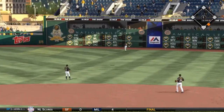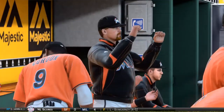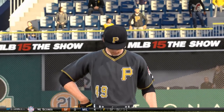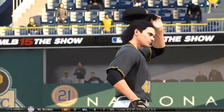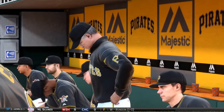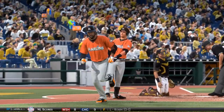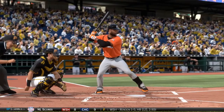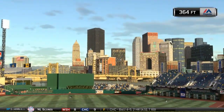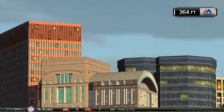Here it comes, 2-1. Hammered the other way to deep right field. It's gone. And the second frame gets started with a bang. Solo shot to right center. 7 home runs for him on the year now, as the Marlins will take a 1-0 lead. Well, when you start relying on one pitch out there and you become a one-pitch pitcher, there's no doubt in the hitter's mind what's coming. He's sitting on this one all the way and he launches it right over the wall.